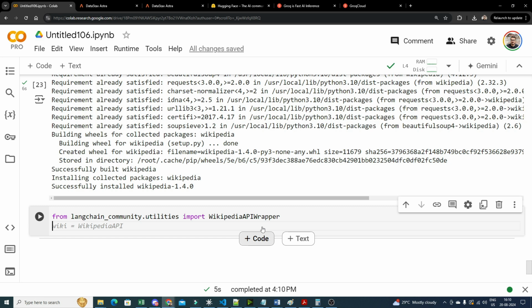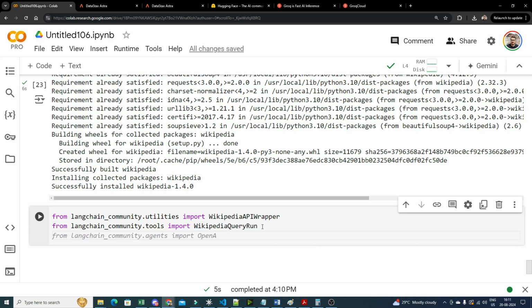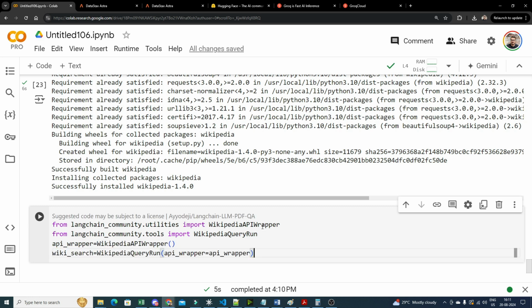Along with this, I'm also going to import from langchain_community.tools, WikipediaQueryRun. We're going to import both of these. Now, first of all, I will go ahead and create my API wrapper, and this entire thing will be responsible for running my queries.